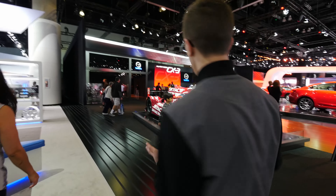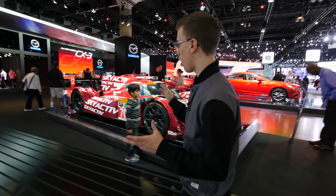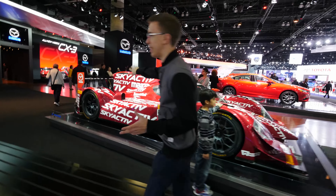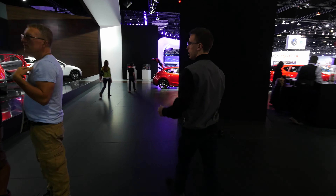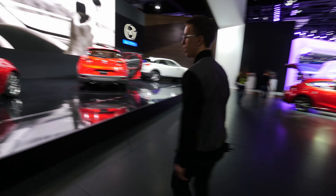So I found literally the coolest car in the entire auto show — it's the new MX-5 Miata. I just love the look of this car. It's so low to the ground up front, and it's got the nice little hips over the rear tires. Review units? Mazda, hit me up.